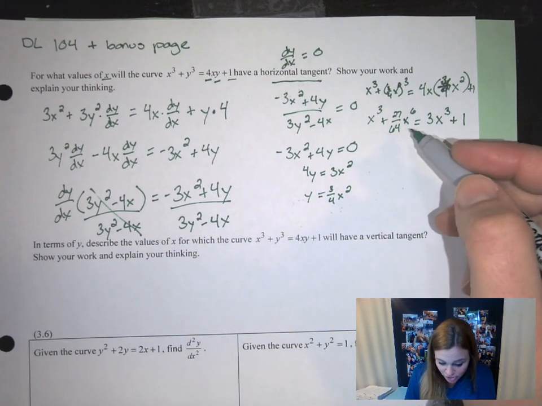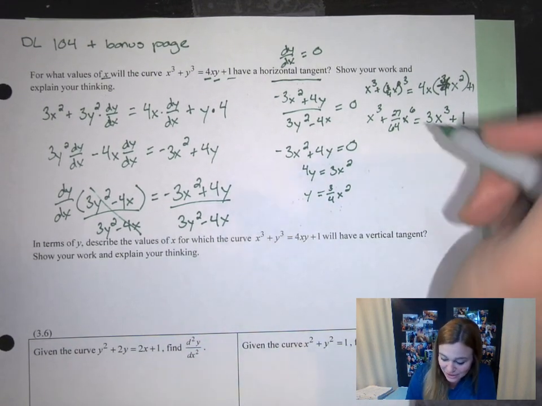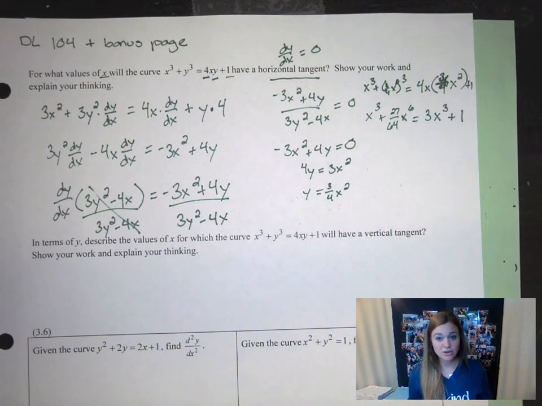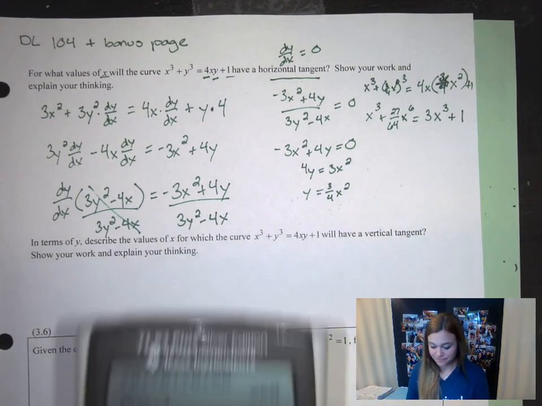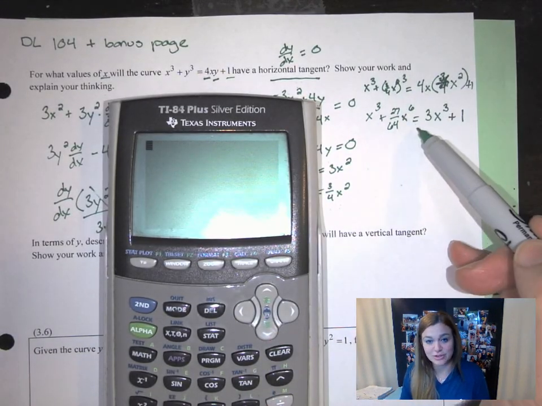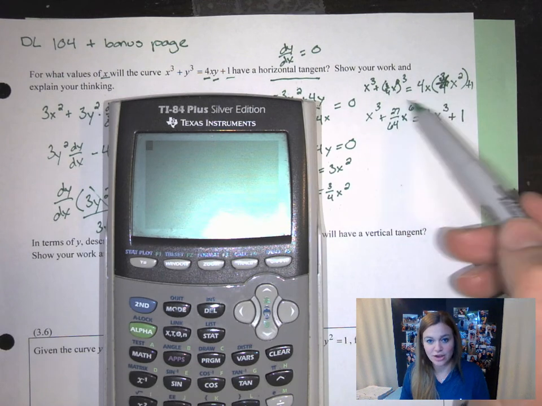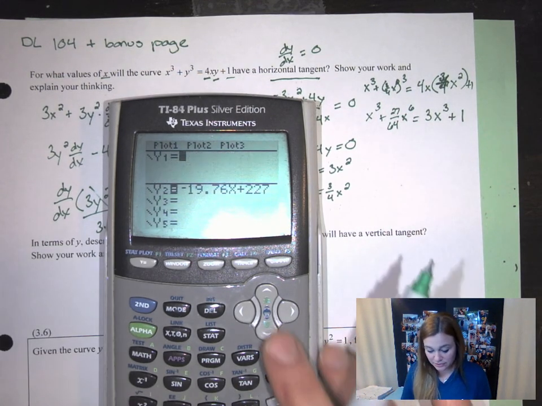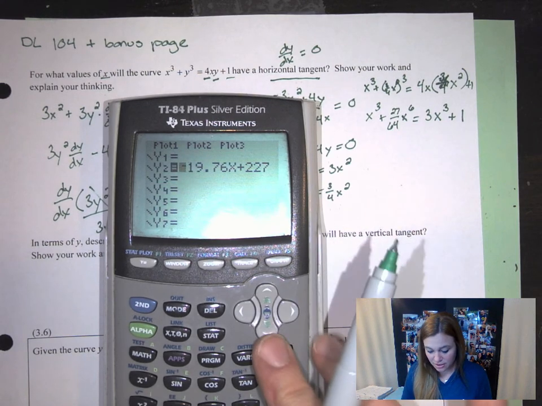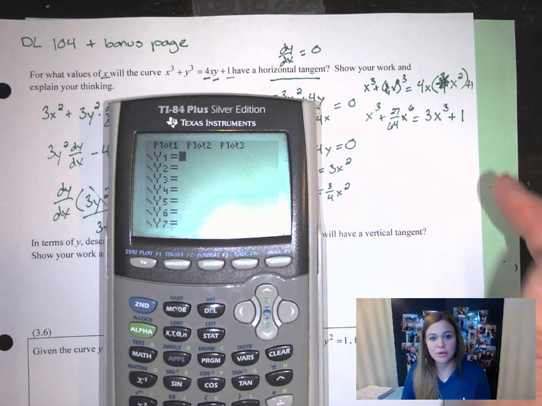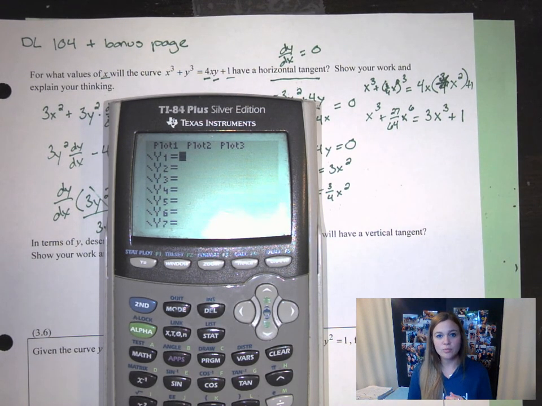Okay, so we're doing all of this work, and really, at this point, I've got only x's in my problems, and I really could have done it up here also. This is where you want a calculator. And if you were worried and thinking, oh, I'm going to mess it up if I try to do these, you could have put this in your calculator. It just requires more parentheses. So go to y equals, I have some other stuff in there. In y1, you want to put whatever's on the left and then whatever's on the right in y2. And then what we're going to do is find the intersection of these values.